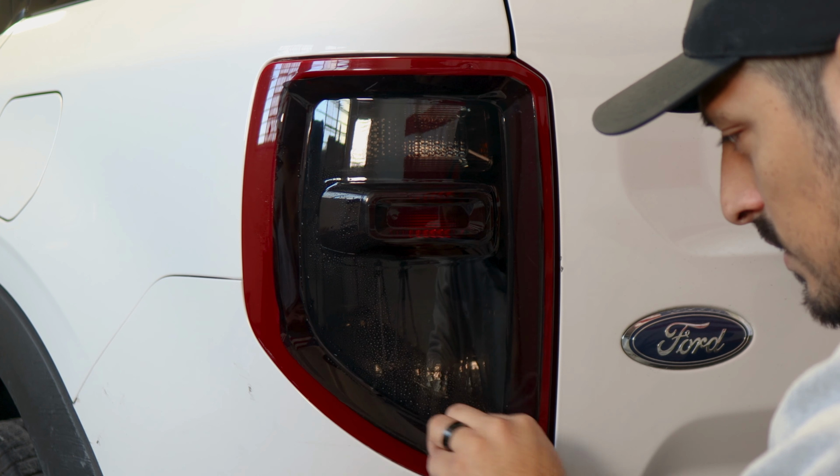Now to finish everything off, to seal the edges, just apply heat with a little bit of tack solution everywhere around the edge to seal it, and then we should be good.